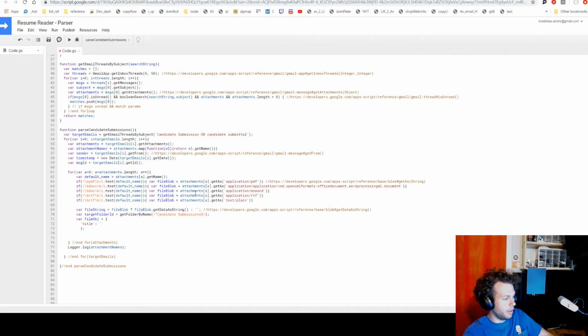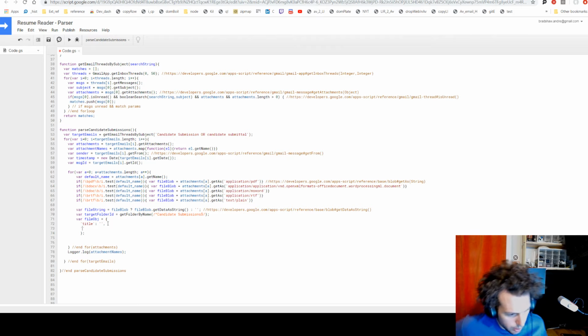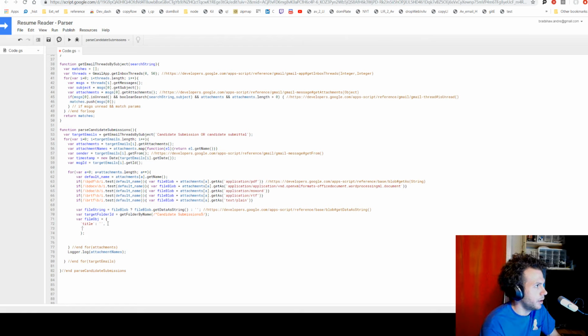And so here I'm basically defining the parameters of the file. Like when you inspect a file, you look at the properties of the file. So defining that right now.